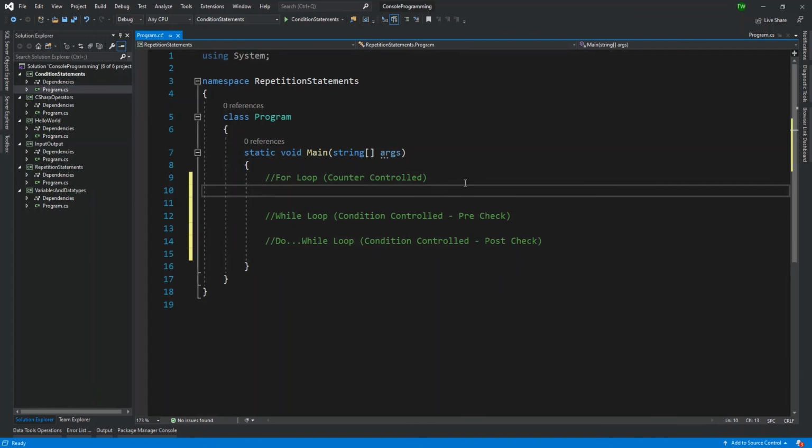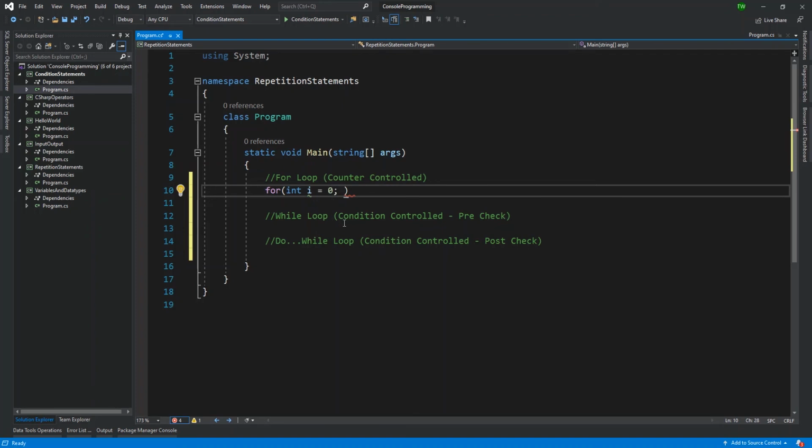So let us look at the syntax for a for loop. It starts off with the keyword for, and then we open parentheses, and inside the parentheses we have a few things that we need to do. One, we need to define what we call the counter. A counter is going to keep track of the number of times the loop is executed. So we need to give the counter a base value, and I'm going to say i, which is short for iteration. It doesn't really matter; your counter variable can have any name. You could call it count, but just make sure you have a variable there. So int i = 0. I'm initializing my counter to something very basic, very low in value, starting at 0. Then I have a semicolon.